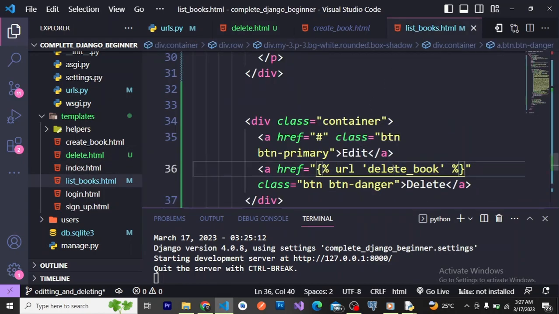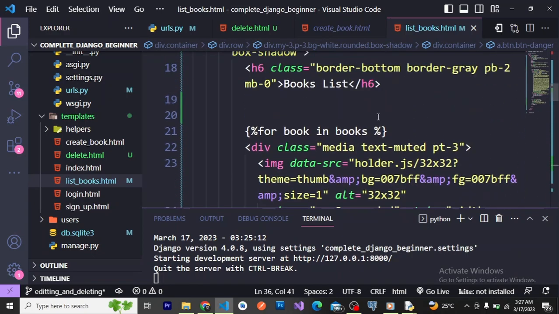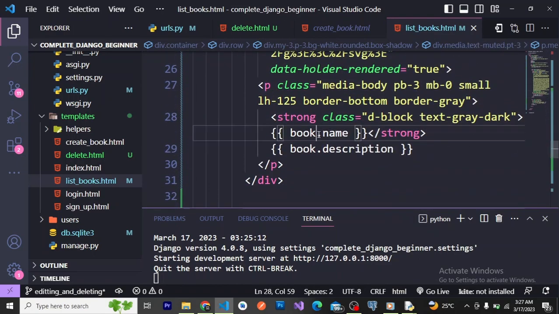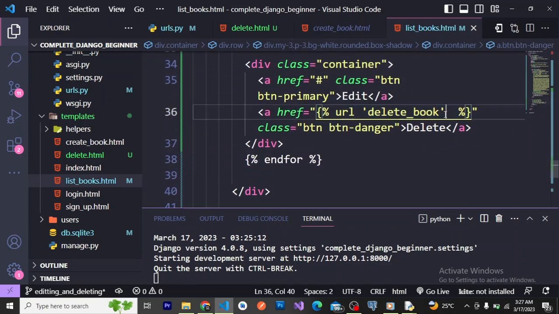Now we pass in the ID, right? So if we check here, we are looping over each book. If we loop over each book, we output the name, the description. So we also want to pass in the ID here, so we say book.id.